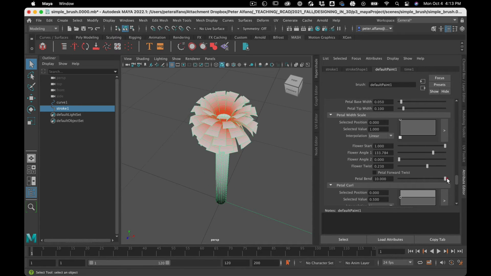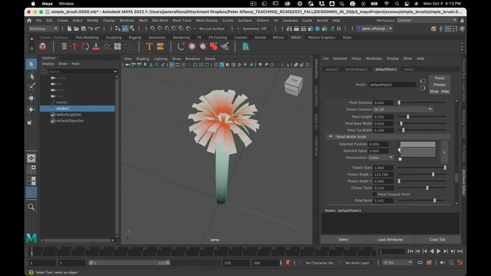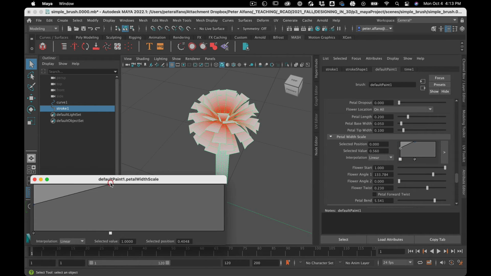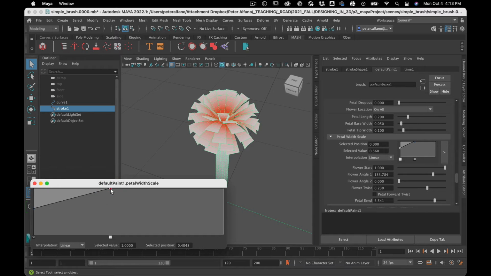We can have them bend as they grow. Once again, we can control the profile of this. Another possibility is just to have these be planes and then put an alpha, a silhouette in the alpha. That's another way to get the shape you want.